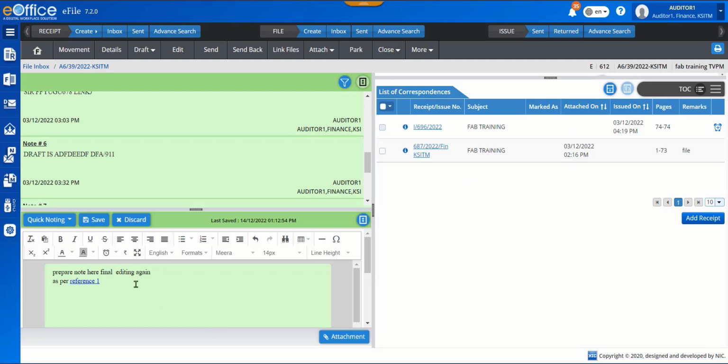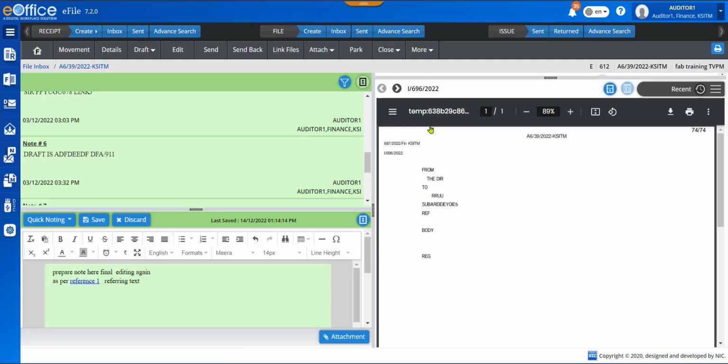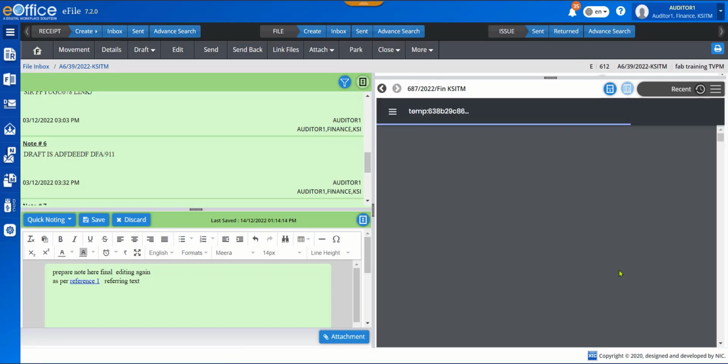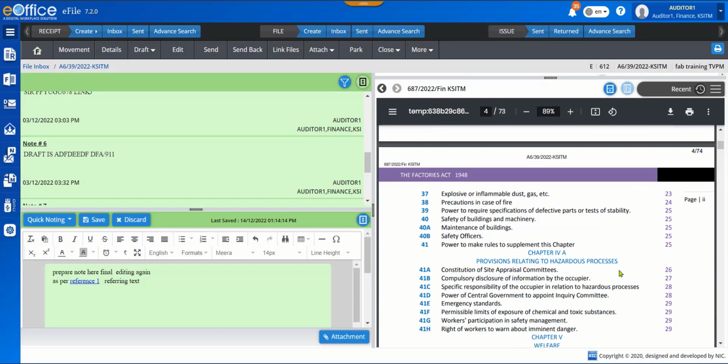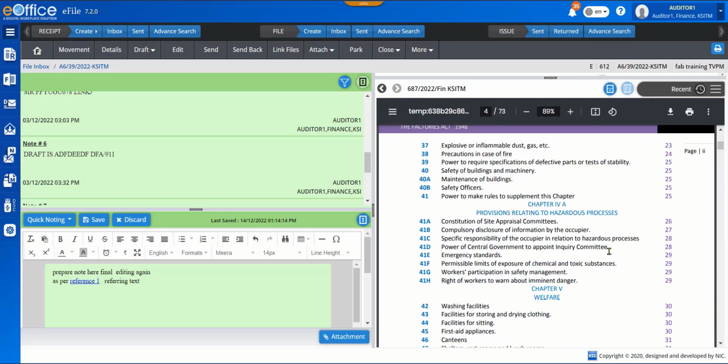Let me explain the method once again. We need to type the referring text in the note first. Then we need to find out which page is required to be referred. Suppose we need to refer to the 4th page of this correspondence. Then we need to select this particular text.